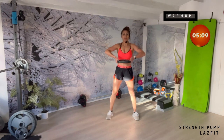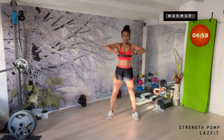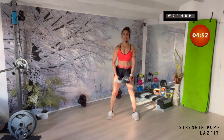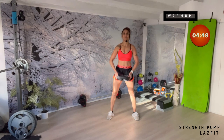Let's pull that all the way up to the chest. Elbow wide. Up and hold. Slow down. Up. So you think about your shoulders. We're warming up. Last one.